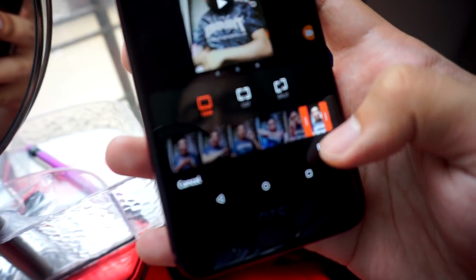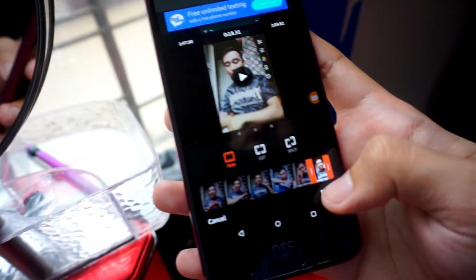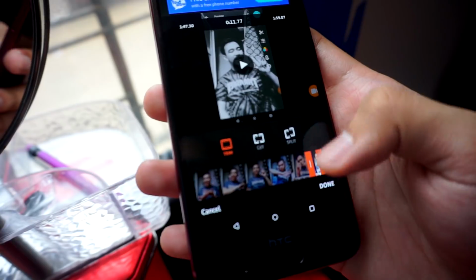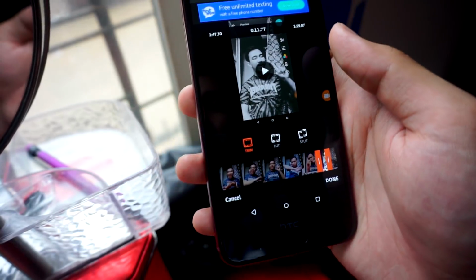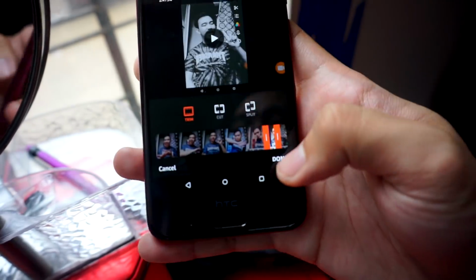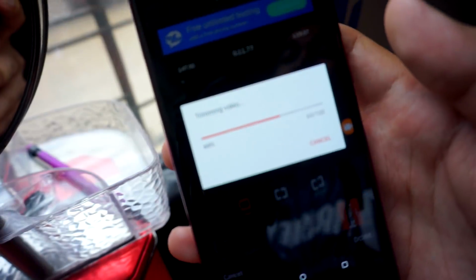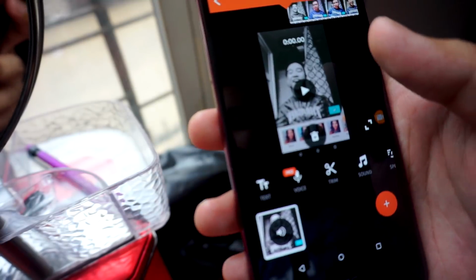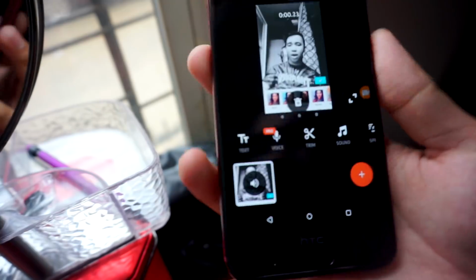And for this one right here on the right side, we're gonna try to find the part where we actually ended the Musical.ly, and mine is right around here, so I just set it on that one. Once you're done finding the part where you actually did it correctly, just press on done right here, and it is trimming the video. Once it is trimming the video, you should have something like this.